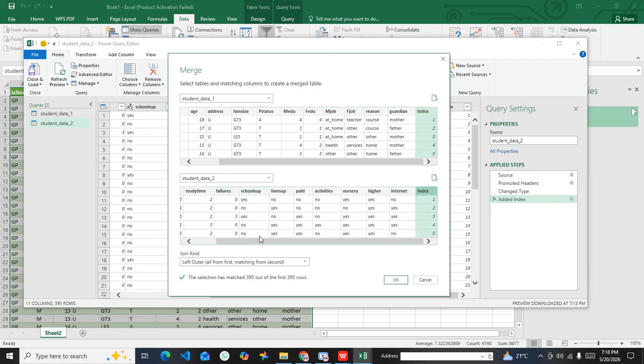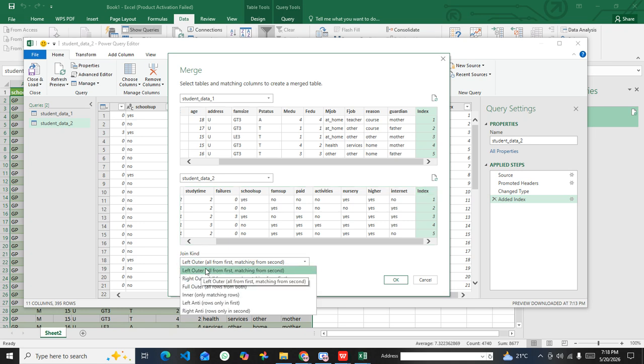So after that, I am coming to select the join kind. What's called the join kind? Should I want to join from the left? I mean left outer. We have a number of options here. Left outer means I'm going to take my first data set, then combine it with my second data set without checking only the matching records. In some cases, imagine you can combine a data set by just taking what's common in both. Maybe for us it's index.